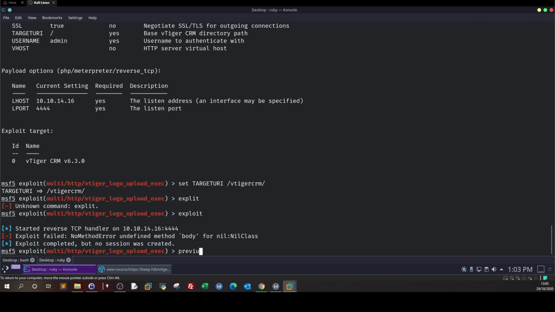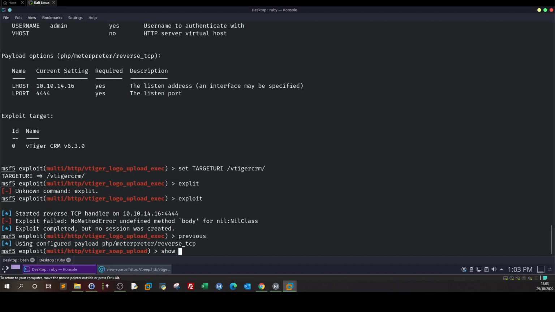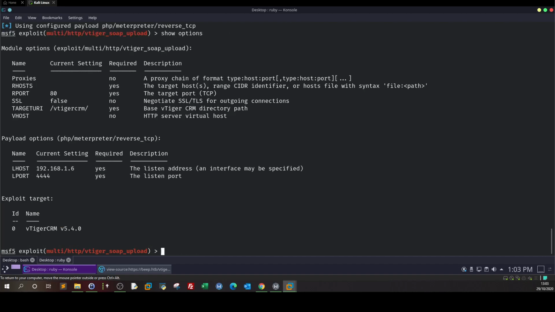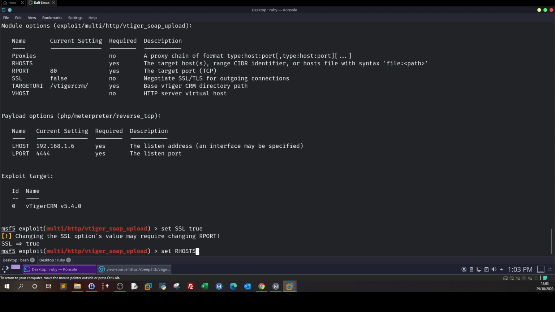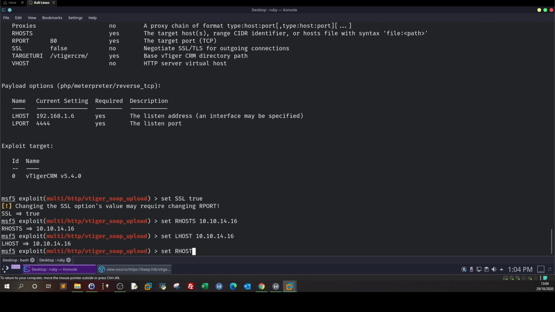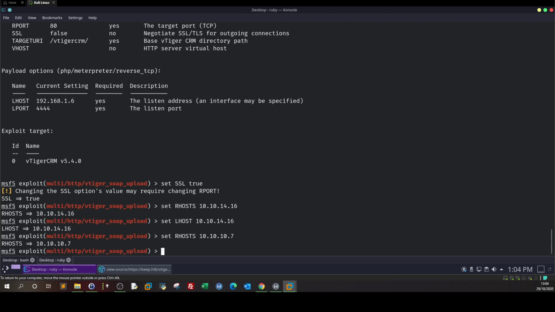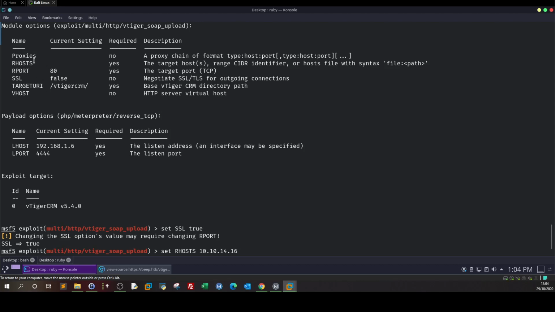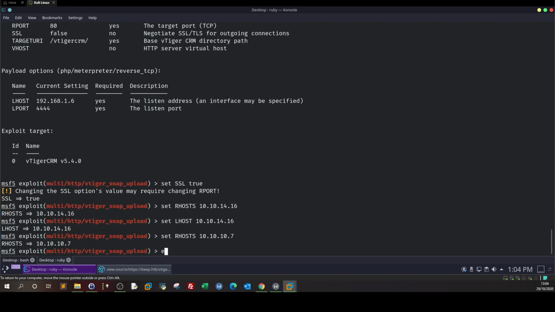Right, so previous, okay, show options, set. Yep, I mixed things up. Right, and we have our hosts, our ports. Okay, exploit.